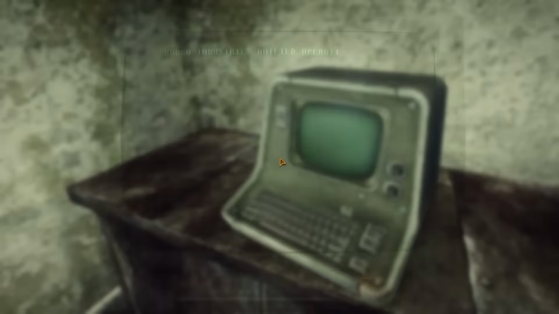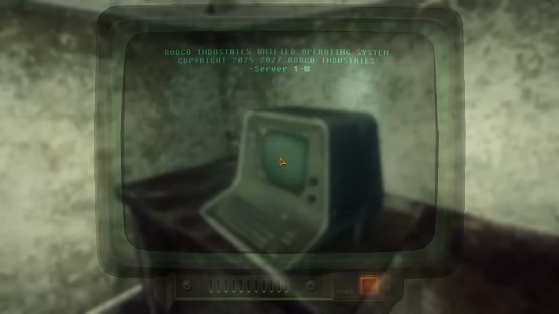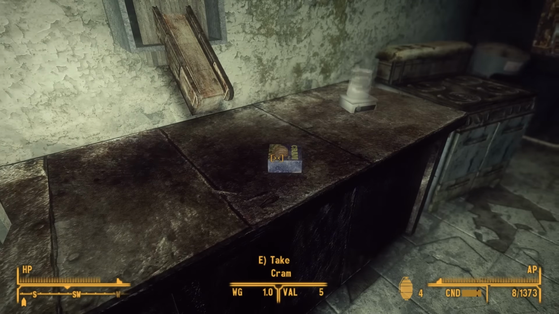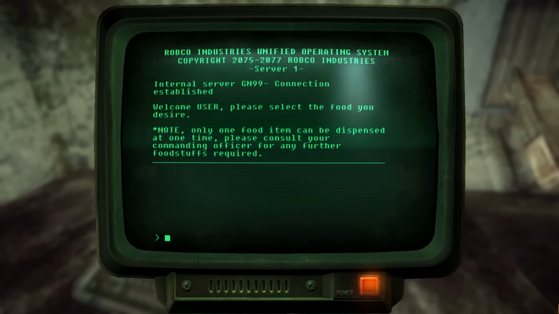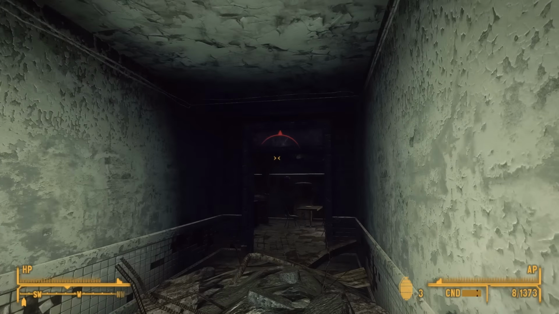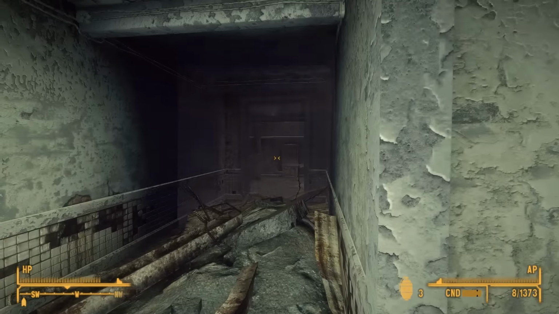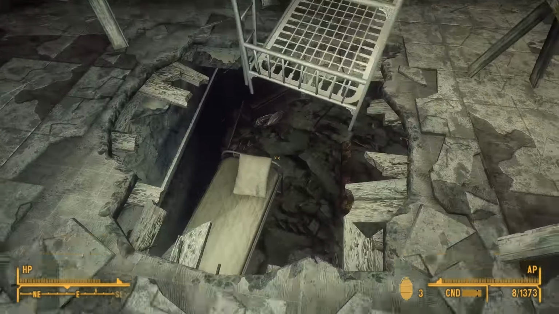Ooh. Cram. Mmm. Only one food item can be dispensed at one time. Please consult your commanding officer. Oh, man. I should have picked something better. Crap. Damn it. Whoops. Yeah. Take that, oven safety department.